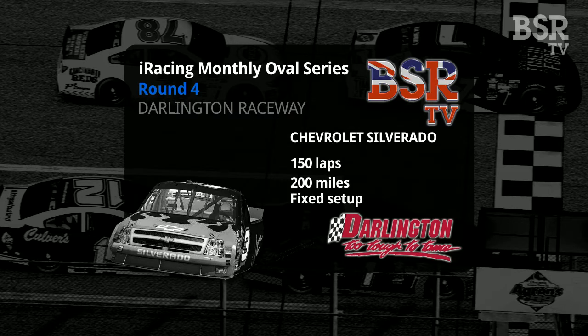Turns 1 and 2 are very different to turns 3 and 4, Carl, as well. Yeah, very different. 1 and 2 is a lot wider, a lot more sweeping of a turn, and holds a lot more speed than you can in 3 and 4, which can make for some very tight racing going through 1 and 2. These guys are trying to keep their speed up as much as they can, and with them being as fast as they are, it can lead to some possible carnage and wall contact.